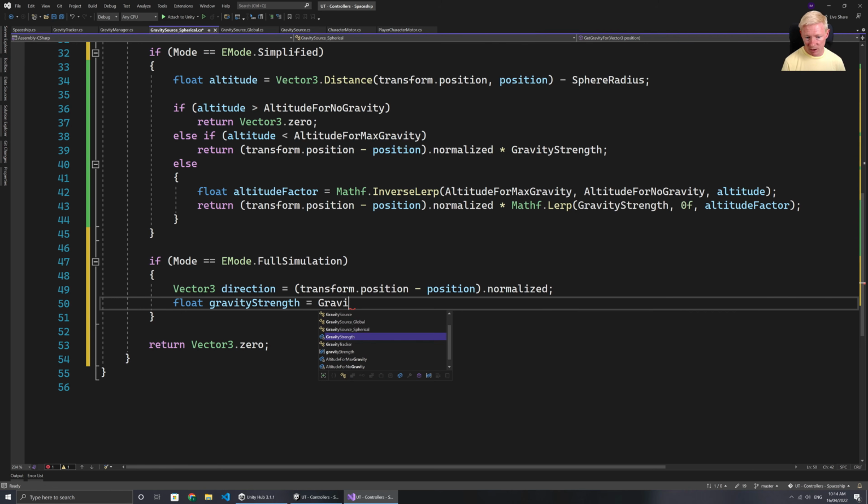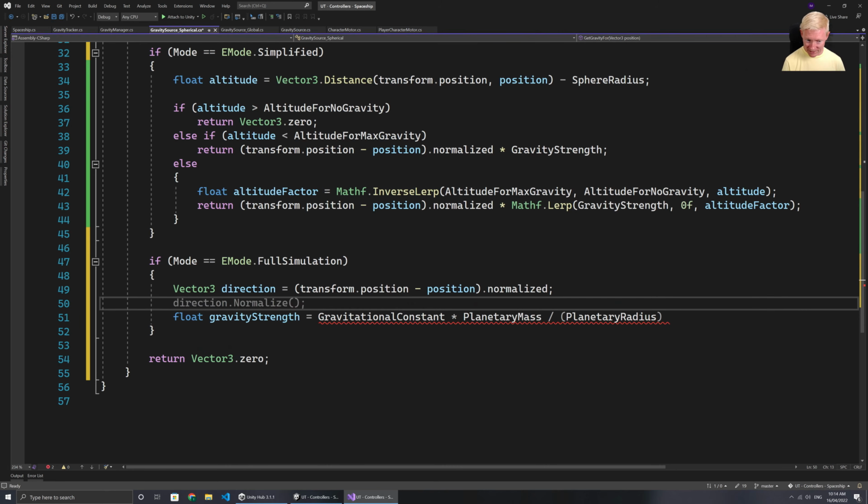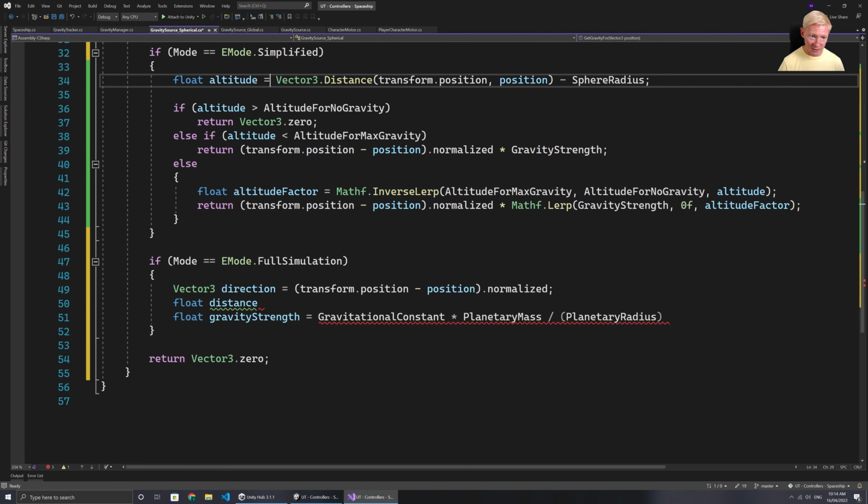So we take our gravitational constant, we multiply that by the planetary mass, and we divide that by, well, it needs to be our radius plus our distance. So we have our distance that we are actually from the center here.